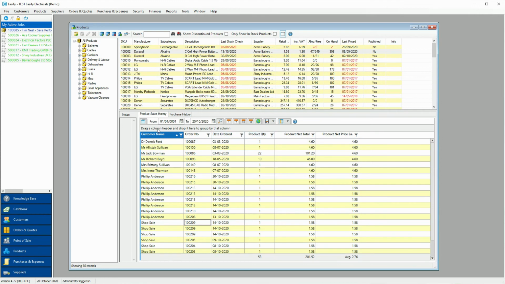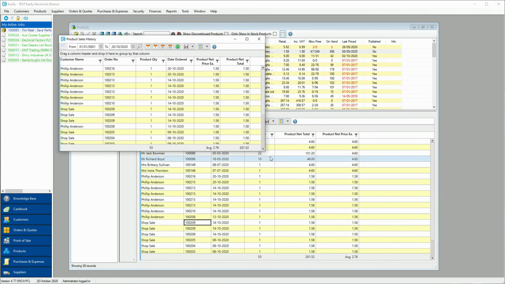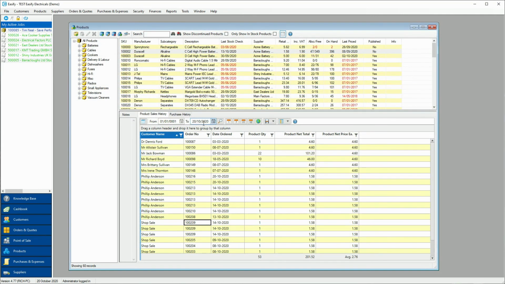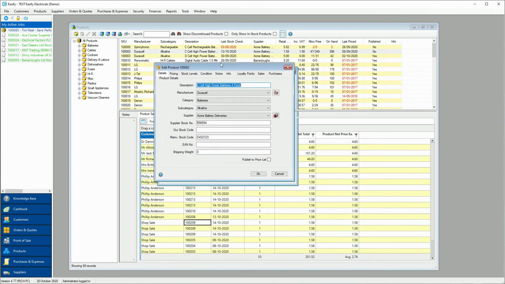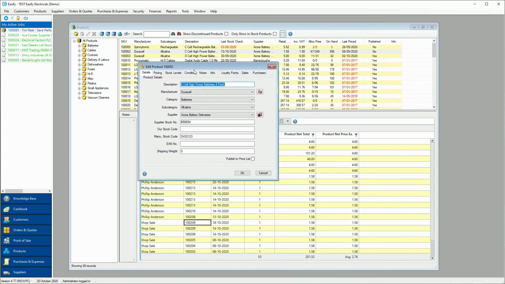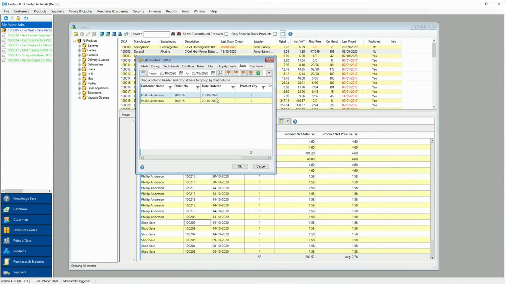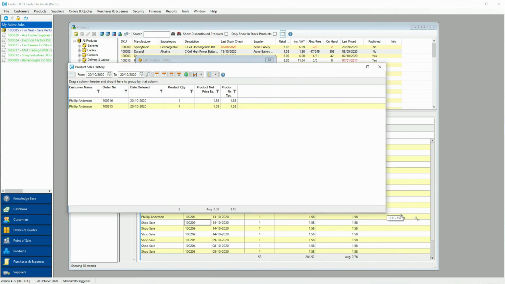Now, you'll notice here as well, we have this pop out in a separate window box. So if you click on that, this basically pops the whole report, the whole live report, into its own window to give you more space. Now, where that's really useful is that if you double click on a product, this report is available in the product details. But as you can see, it's quite small, and the product details window isn't resizable. And if you wanted to look at your data here, it's all a bit constrained. So click the pop out button and you can just pop that out into a bigger window to make it easier to work on.